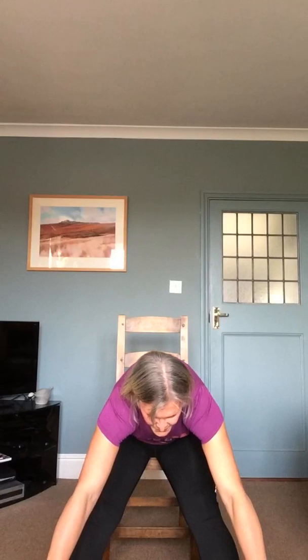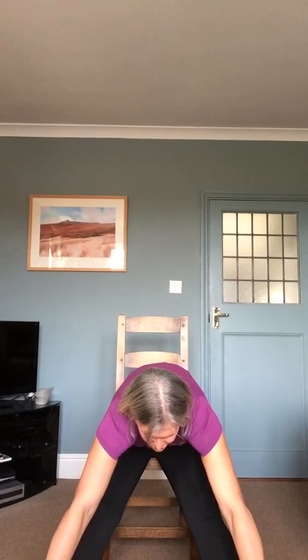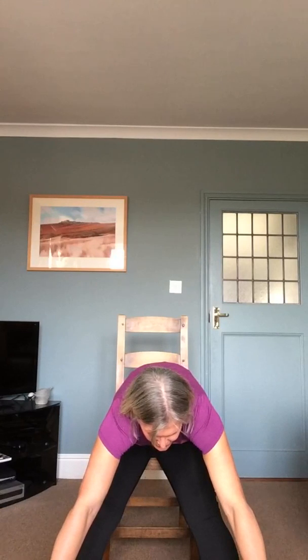So we'll change over to the other side, foot up onto the knee, and sit back. And just feel that stretch through the glutes.